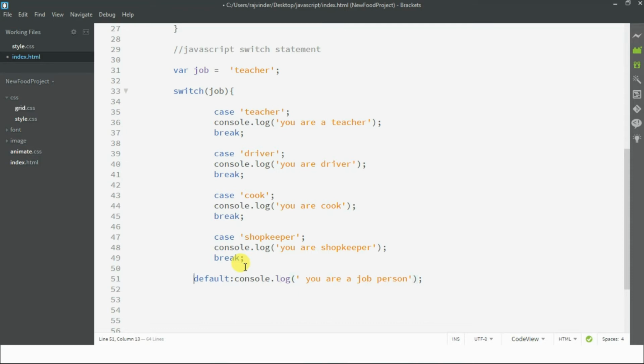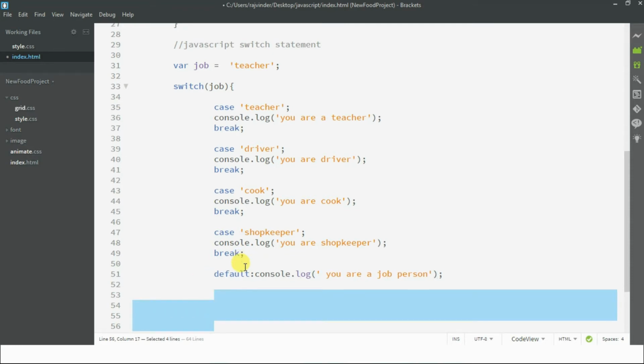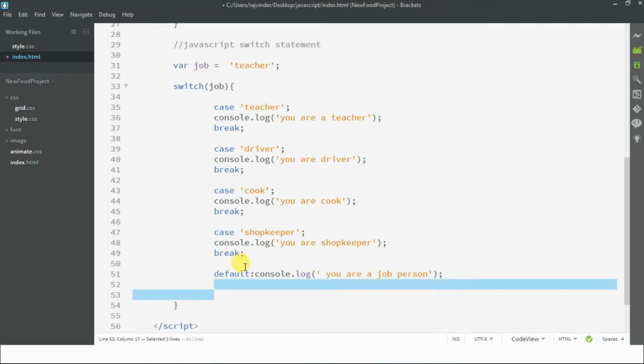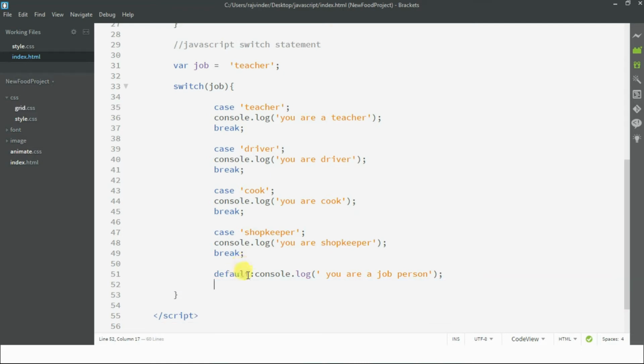The default keyword is used when all conditions are not satisfied, then the console result will be "You are a job person." Now see what is the result in our browser.